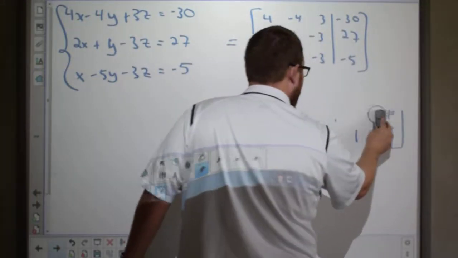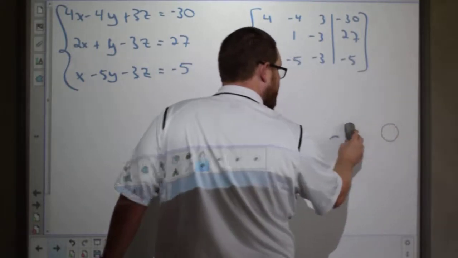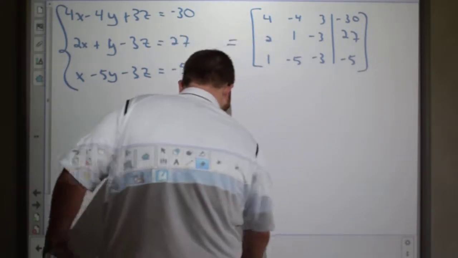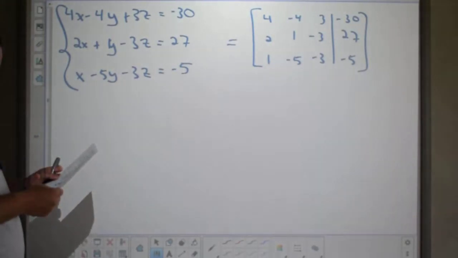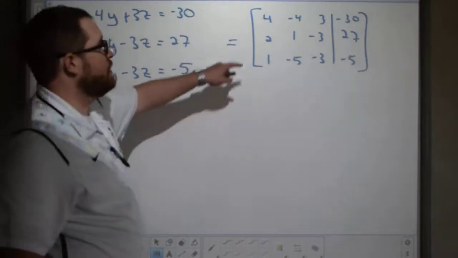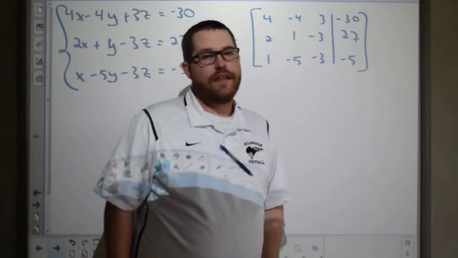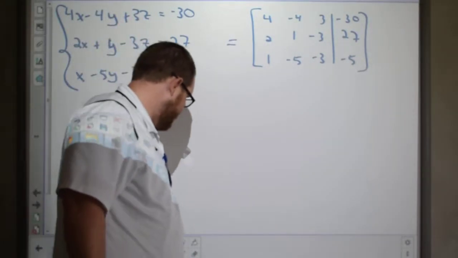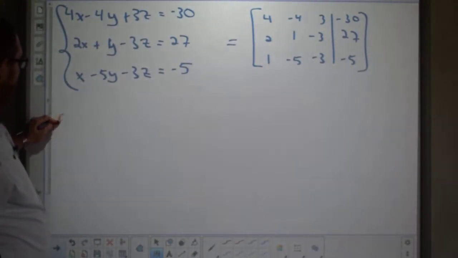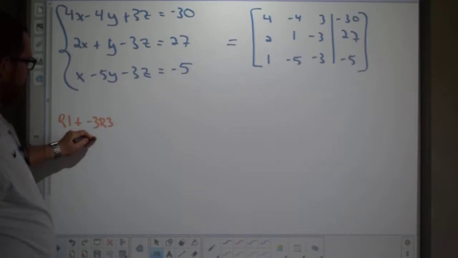So, there's lots of ways to do this problem. And as long as you follow the rules, it doesn't matter what order you go in. So my way is not the only way to solve this problem. So what I'm going to do, I need to turn this into a 1. I could multiply everything by 1/4, and that would turn it into a 1. But I could also do this. I'm going to do row 1 plus -3 times row 3. Then I'm going to put that into row 1.